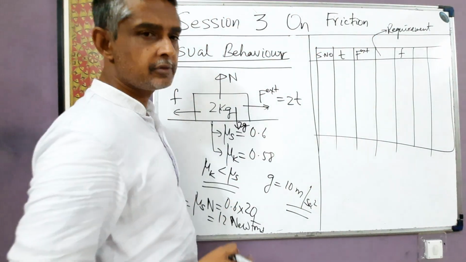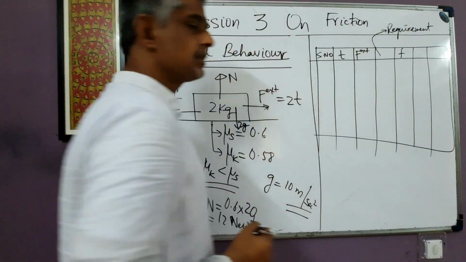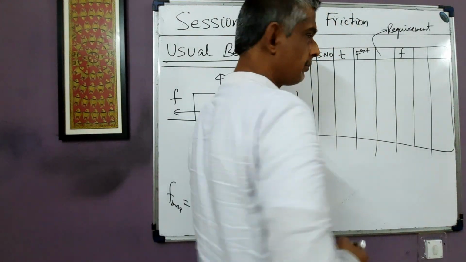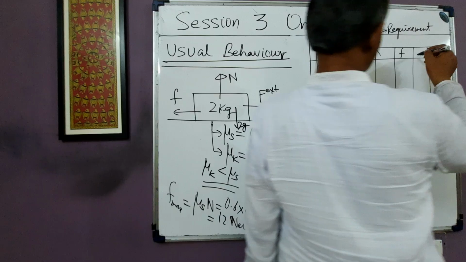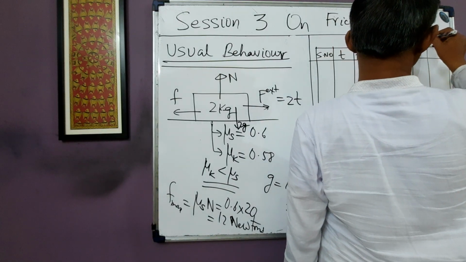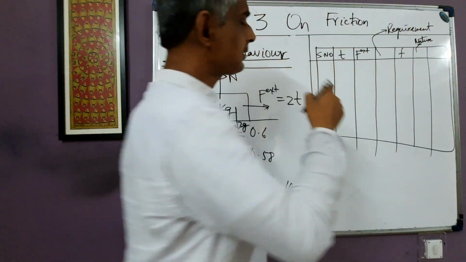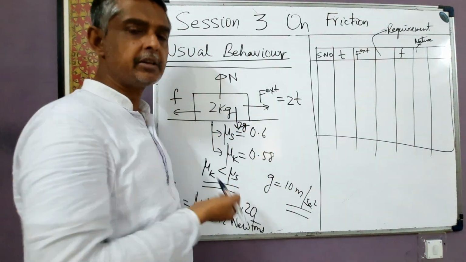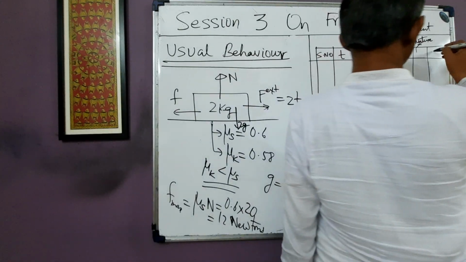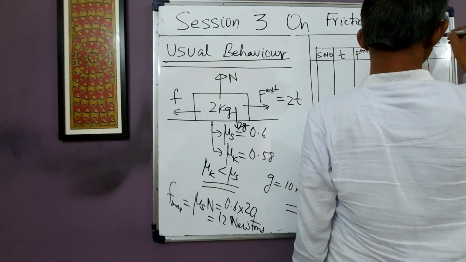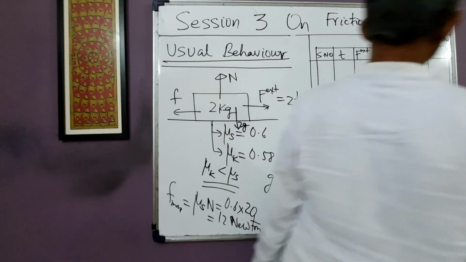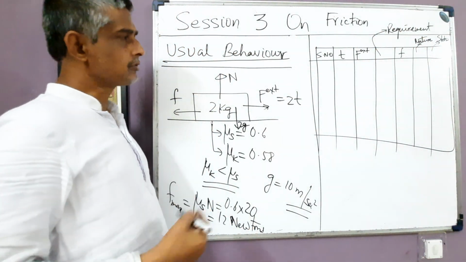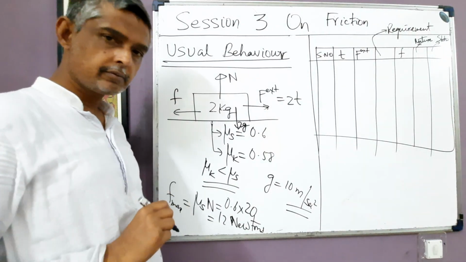Then we will find the nature of friction, whether it is static or kinetic or rolling, whatever it is. Okay, but rolling we are not going to discuss. So here, nature of friction force. And last, status, kinematical condition. Whether it is slip, whether it is no slip, whether it is impending slip. So kinematical condition, status. Status meaning kinematical condition between the block and the surface in contact. Whether it's no slip or impending slip, whatever it is. Fine.